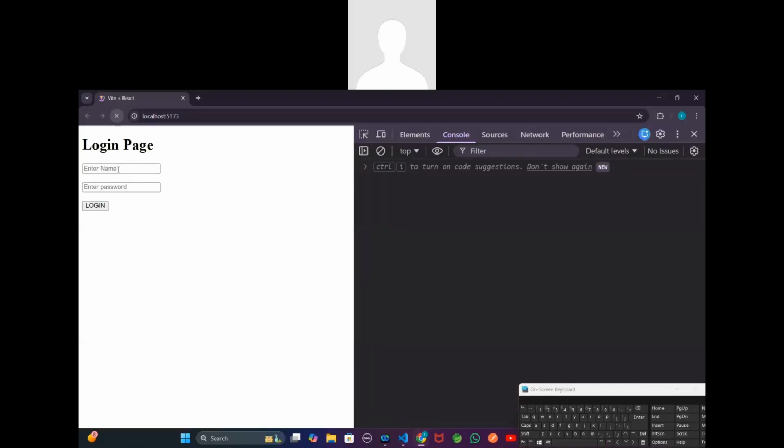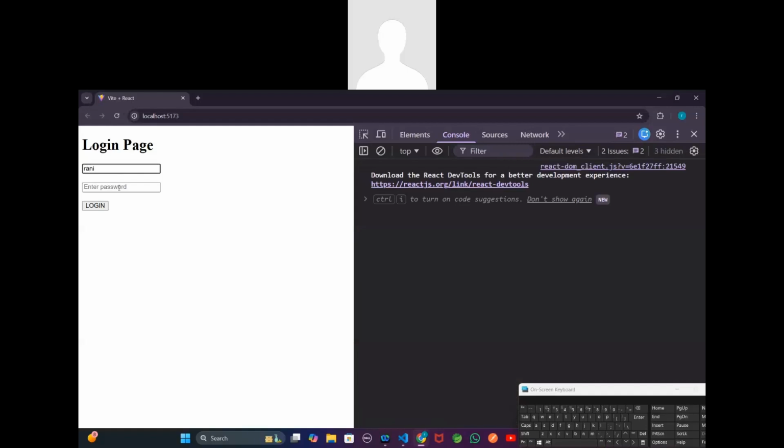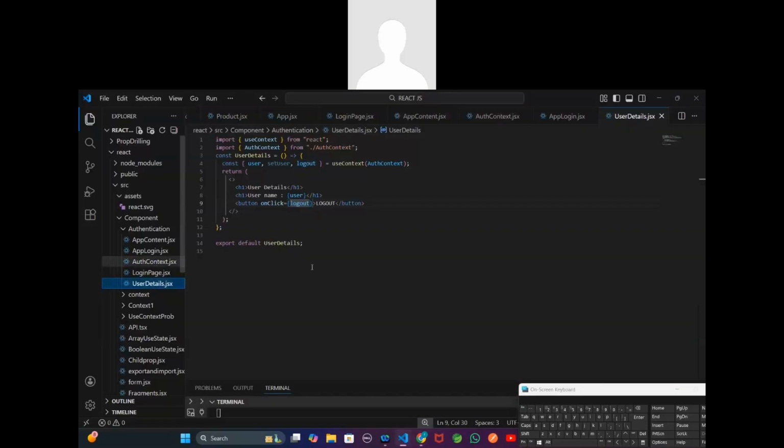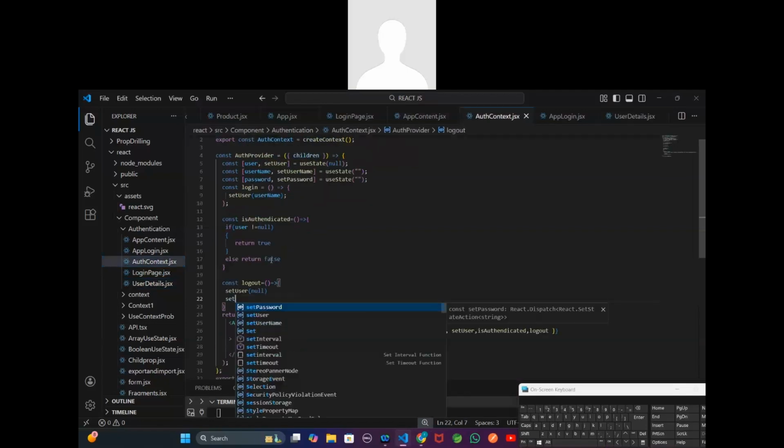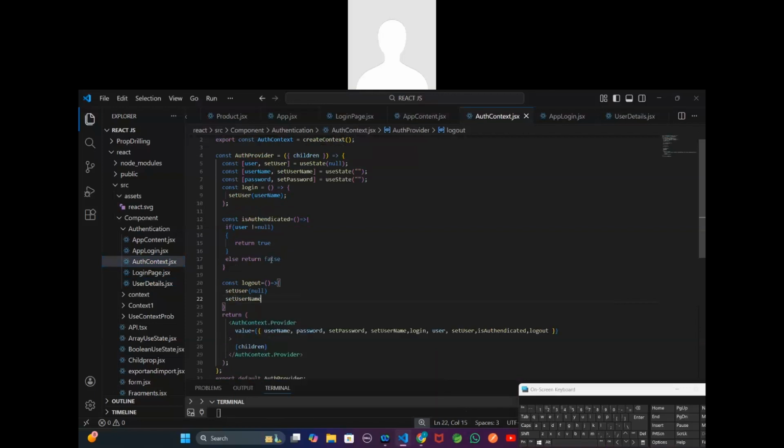Now just go here. Yes, so now I gave one name, Rani, and password, login. It is taking me to the user details. Again logout, it is going to the login page. But if you observe, these values are not clearing, right? So go to this function again, and I need to update the value to the initial value.